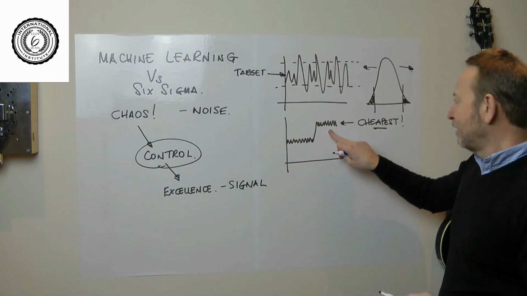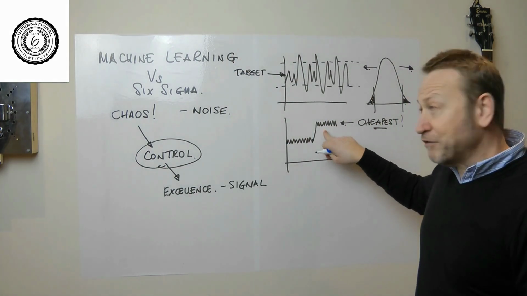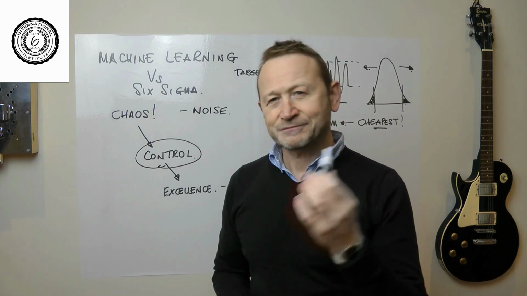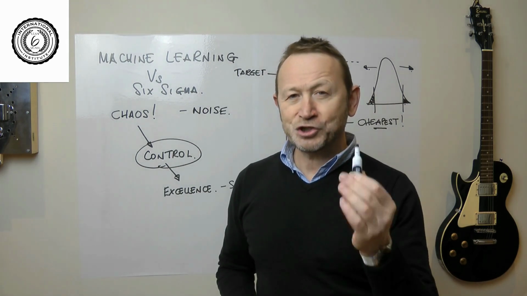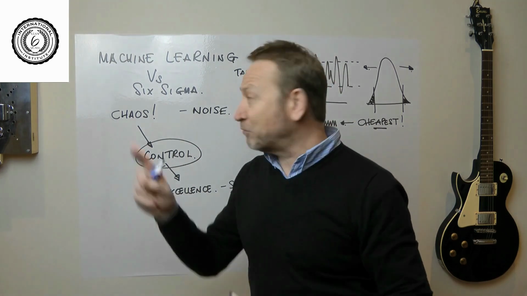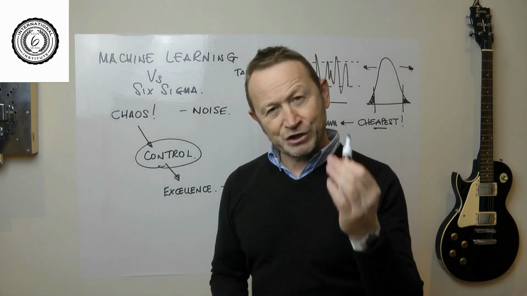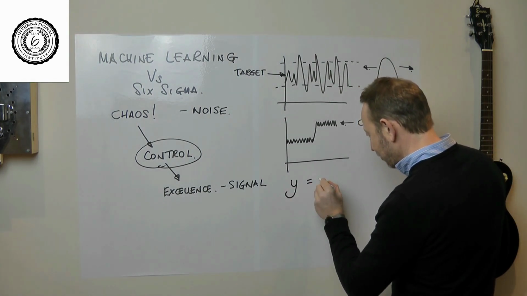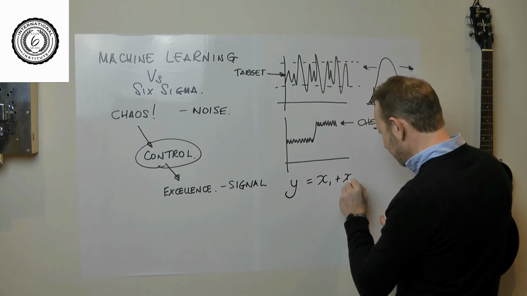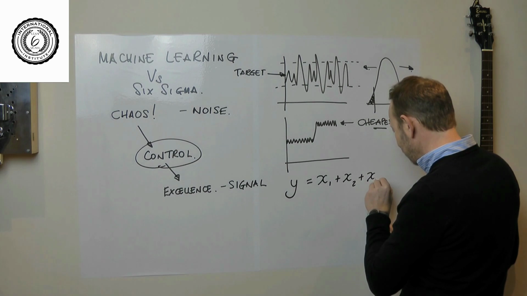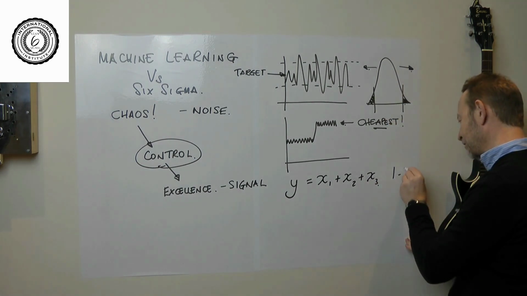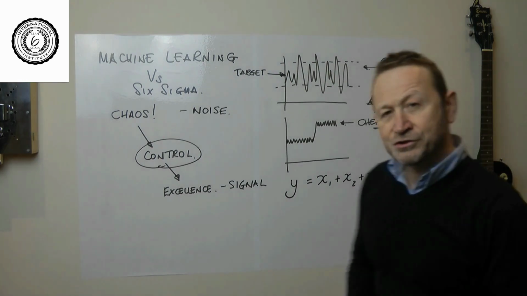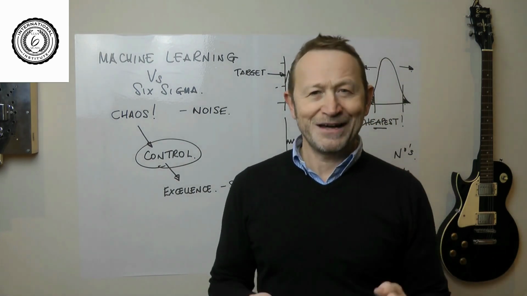So for instance, look, I said you want the machine learning to hit the target with the cheapest settings. Now the question I would ask is, does the machine know this? So what the software is doing is trying to create a model. So imagine we have a model, look, that looks like this. So here's the target, y, and we have three variables, x1, x2, x3. They are all numbers between 1 and 10.